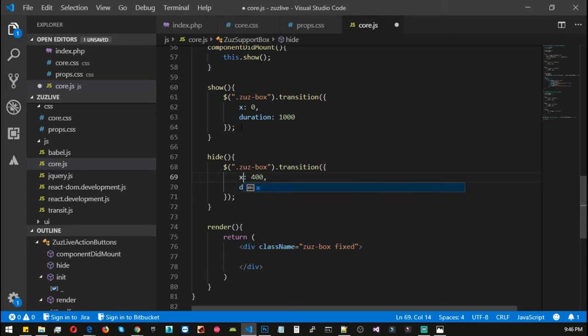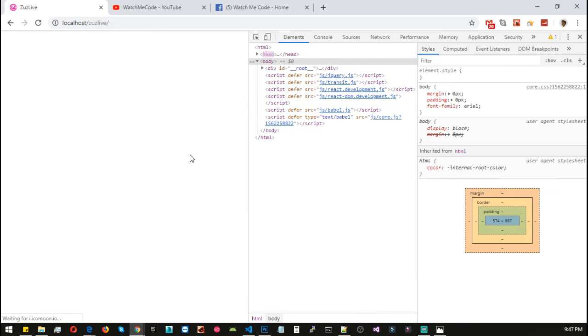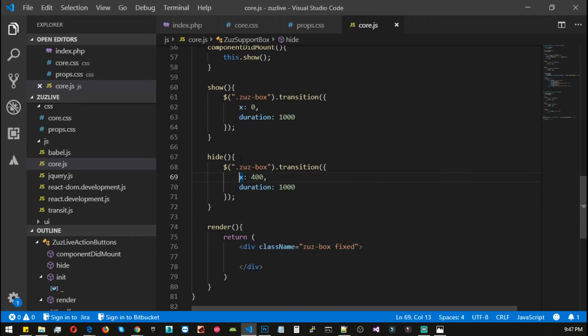Oh sorry, x to 400. Let's save, reload. Now we have buttons. If I click one of our buttons, our box will slide in from the right side, but instead of just a single slide, I need to add a break effect.